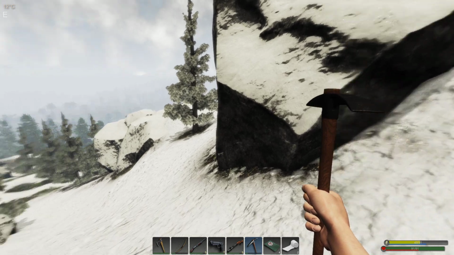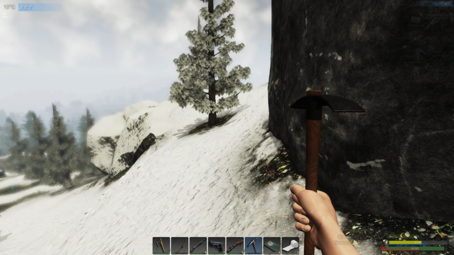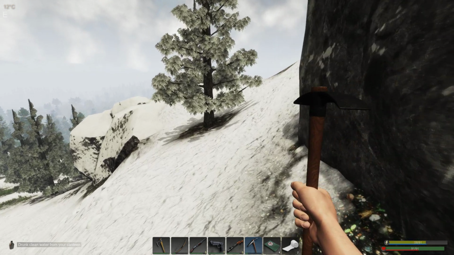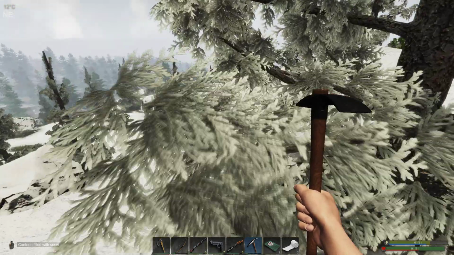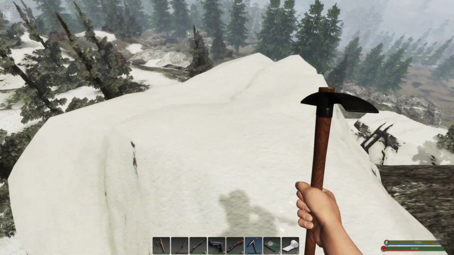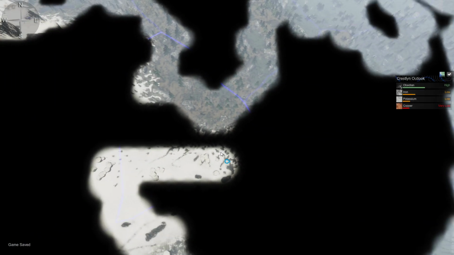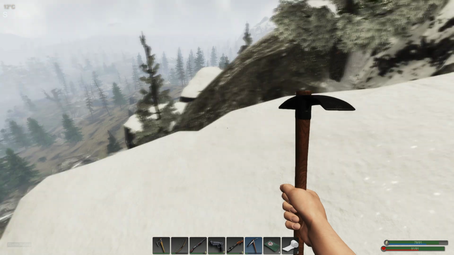Our stamina is ridiculously low. We are struggling. We don't have any food. We have water, but that's not going to help very much. We can always refill this canteen up here in the snow. So we should be able to find obsidian here, guys. There's a very high chance of it in this area.